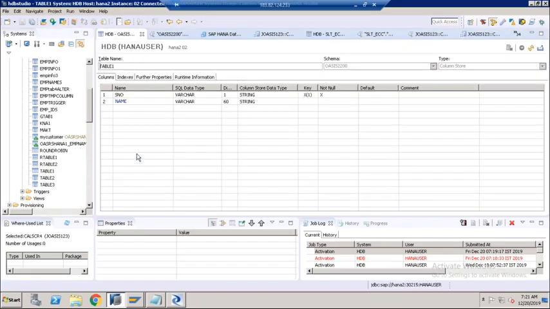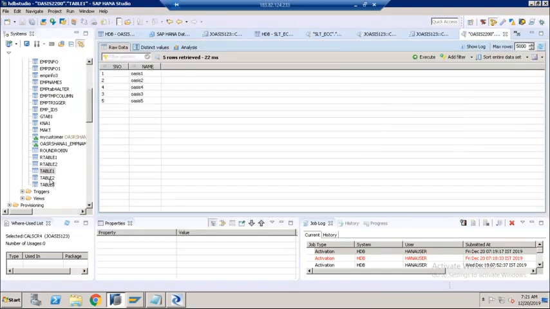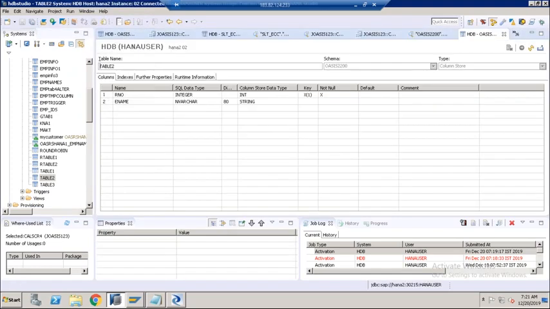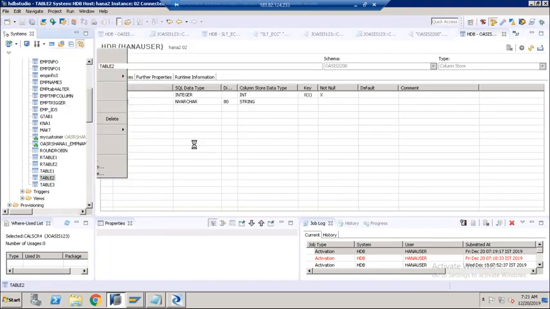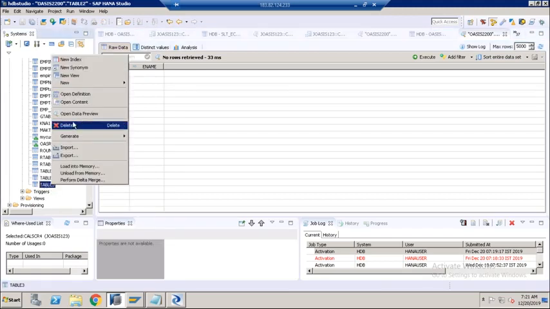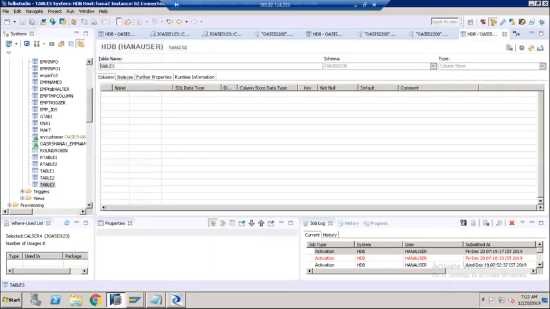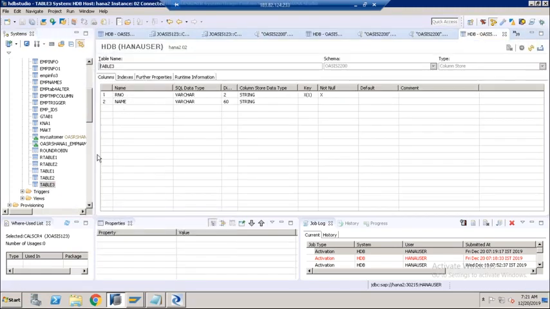Table 1. Okay, here roll number, name, serial number. Let us link serial number and roll number. Let us do inner join.